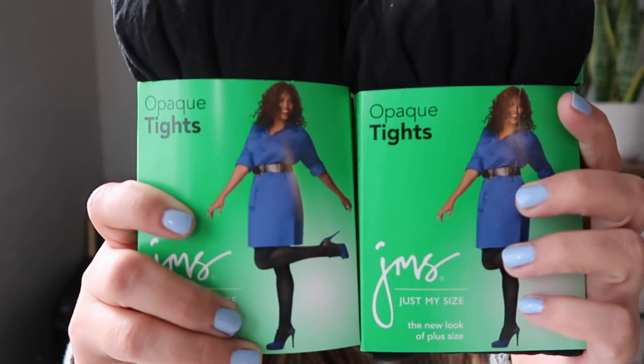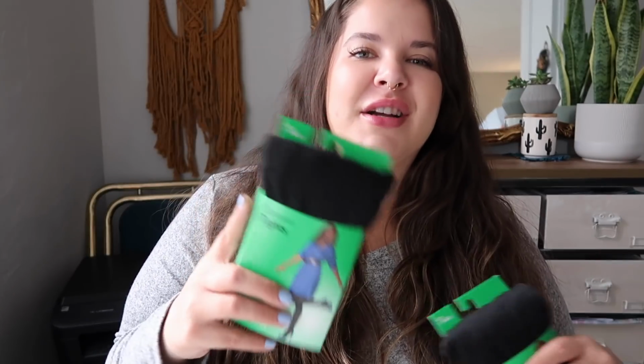The other thing I got was a couple pairs of my favorite opaque tights in the Just My Size brand. I get the size 4X and I really wish that they had bigger sizes because I pretty much top out the size of their tights and I'm a size 22. And these are opaque black, straight up just not fancy good old tights. These are about $6. Sometimes they can go as low as $5, sometimes as high as $7. Either way, totally worth it. I'm gonna link everything I'm talking about below and I can't recommend these enough. I buy them by the 2s and 3s.